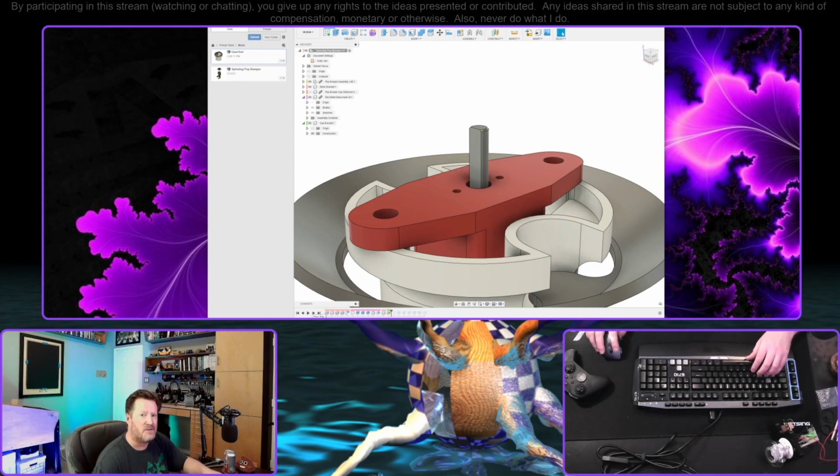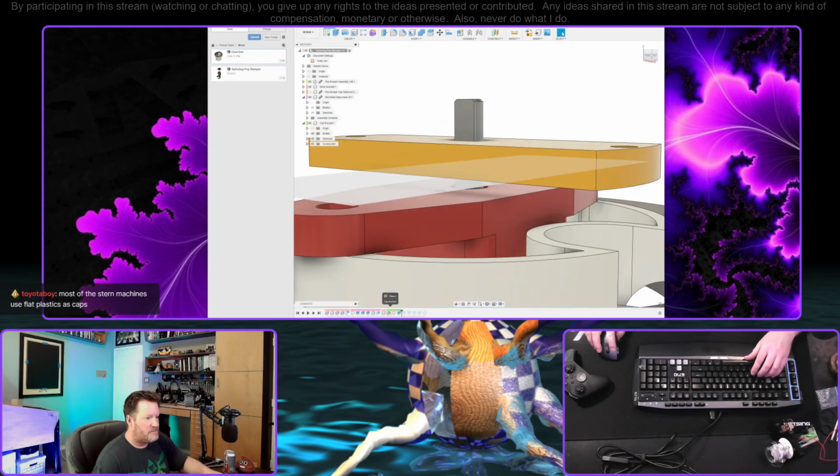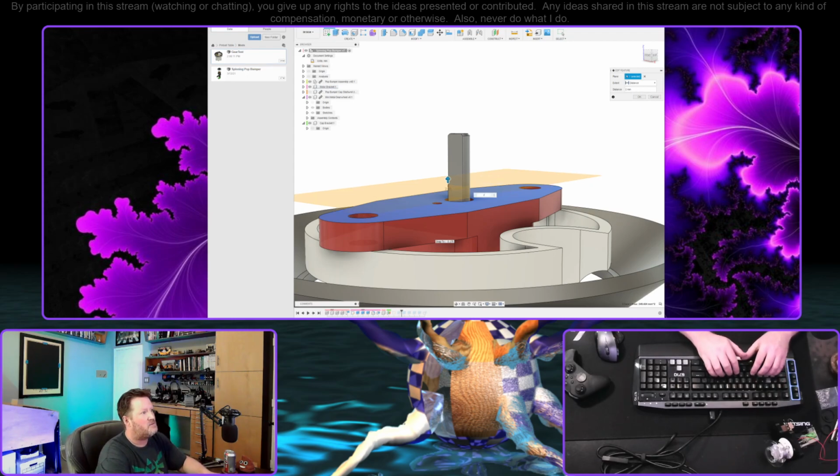Fliptronic actually was suggesting that this mod would look really good in Hot Wheels, and I haven't seen a Hot Wheels in person, but it's my understanding that the caps are actually wheels. I don't know if that's a sticker or molded plastic or what, but that's what I've been going off of. Most of the Stern machines use flat plastics as caps. Oh, really? Okay, I didn't know that. Well, maybe it won't matter then. As long as the screw patterns are in the same place, that should be fine.